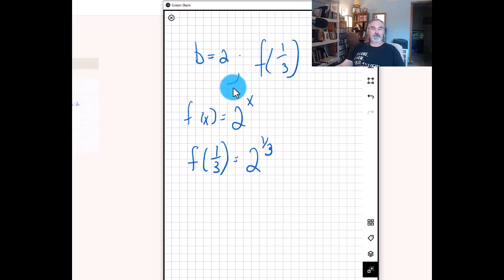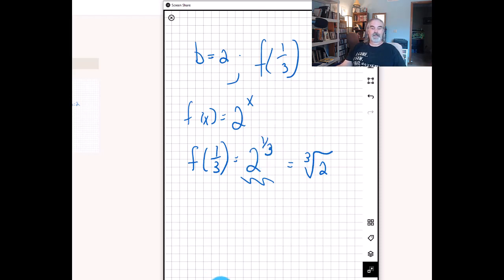But if you remember about roots, this is also known as the cube root of 2. So we could rewrite it like that, but that's not necessary, right? This is the direct output from the function. It is a perfectly good number. To understand what its value is, say on the number line, nobody knows what the cube root of 2 is memorized unless you've seen it enough. It's not a nice number. It's a never-ending decimal. You just pop it into a calculator or something and get that value back.